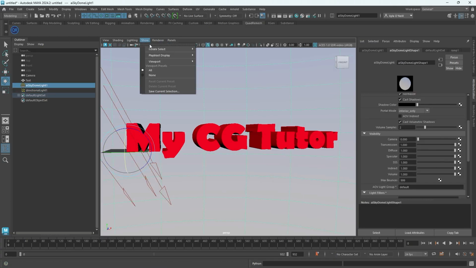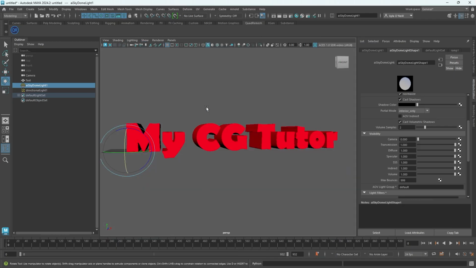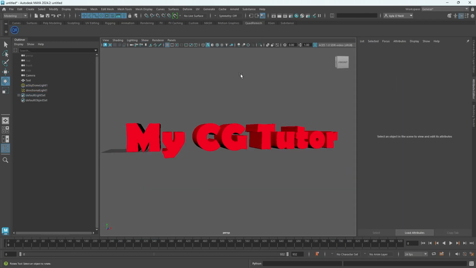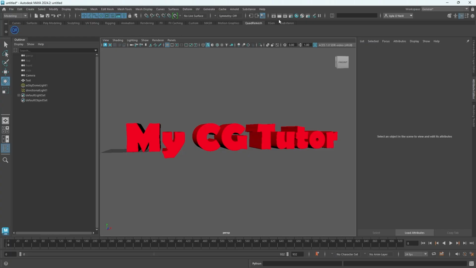Okay, back to turning off the lights in the viewport. So I'm just going to go back down to Lights here. Okay, now we're almost all set. What we need to do is make sure that we're rendering in the correct size. So I'm going to go to this little clapperboard thing with the gear, select that, and I actually want to render in 1080, I think. So HD 1080. I scroll down under Image Size, close that, and now if I select this little clapper here, the play clapper, I can render from my current frame.